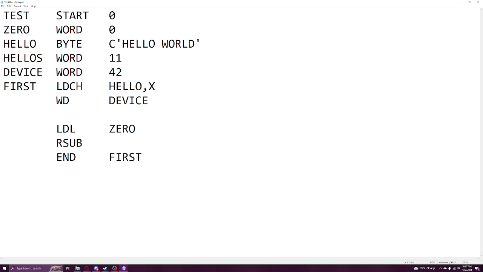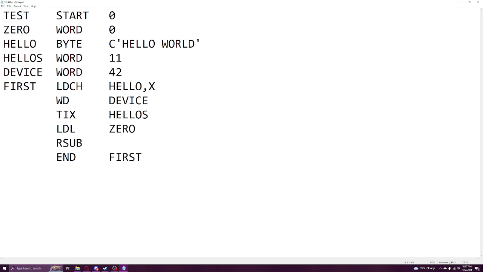Then we want to increment X using TIX, and compare this to our string size via hello s. What TIX does is increment X and compare. So it's going to increment X; if it's 0, we increment it to 1.